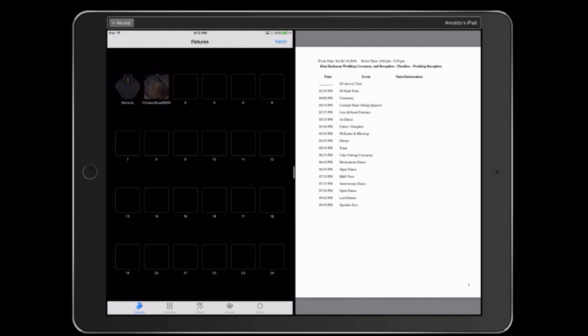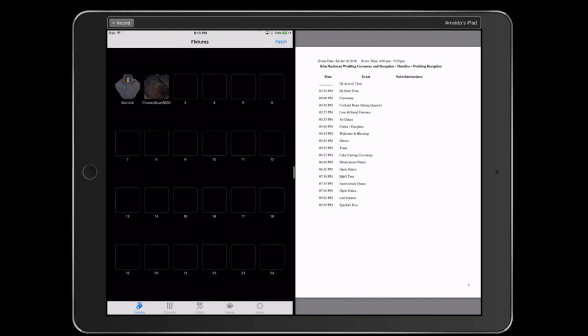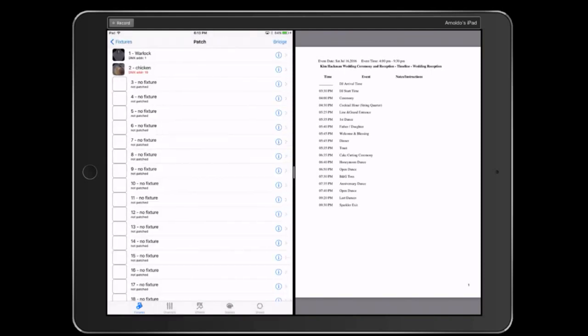I personally prefer the iPad because now that I have it like this, I have my request list and I have all my songs, and I'm good to go. This is perfect for a one-man show. Real quick, how do I activate more than one scene? Let's go ahead. Like I said, you just saw where we ran the Warlock, but let's go ahead and patch in a floodlight.